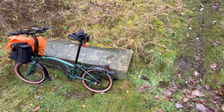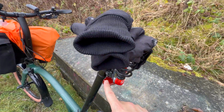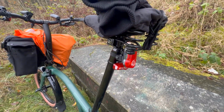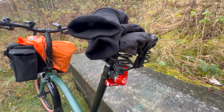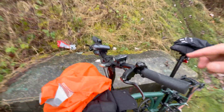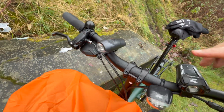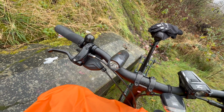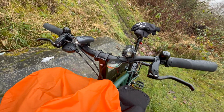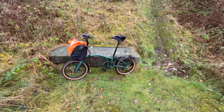As I say, I put things on it like lights. That light there comes standard, the bottom light with the bike. That's the only light that comes with it, battery operated, and that's one that previously had a Cat Eye one. Then at the front I bought this Moon, I think it's a 500, and an old one that I already had there. And then another old one there which I just use for flashing. But to be honest, I rarely go out at night time on a bike.